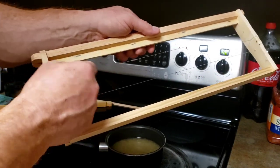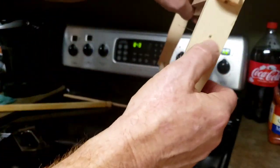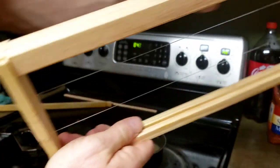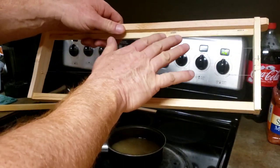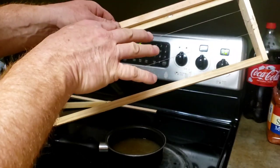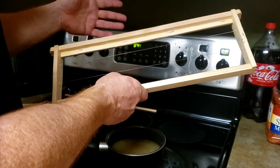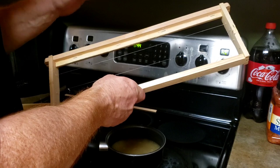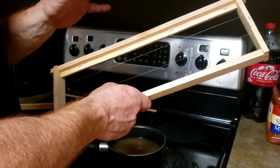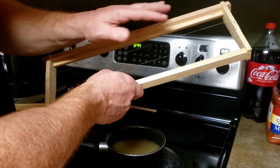We use fishing line and just braid it around tight. You go through the holes right here — you've got two holes — draw it through and staple it. That's another video we'll talk about later. But if you want to use it for cut comb, don't put your string on it — just put your strip on and let the bees draw that out; they'll fill it up with honey. You can also use this in the brood chamber in your deep frames, and if you think you may extract some of it, use your fishing line.